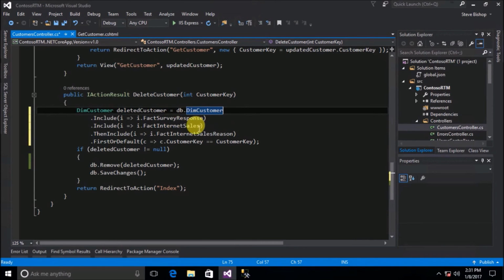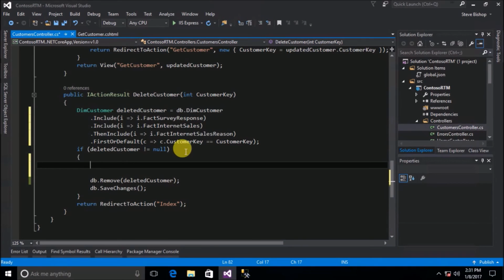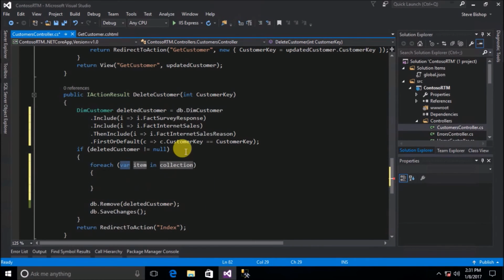So we have to bring in all that data that's associated with that customer so that we can eventually delete the customer. Now from there, once we know that we have a deleted customer and we were able to find a record, I'm going to go ahead and do a for each loop for each one of these includes.